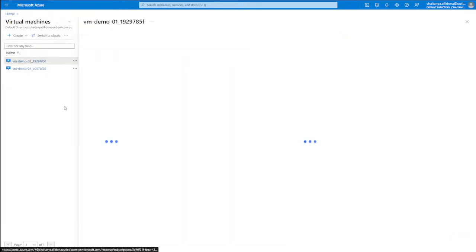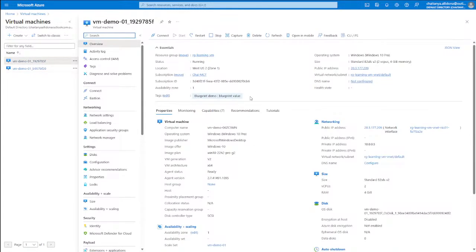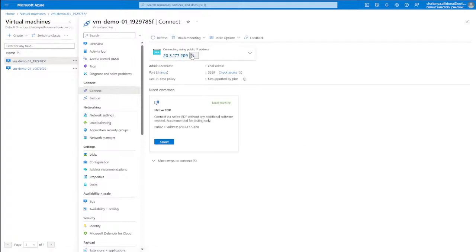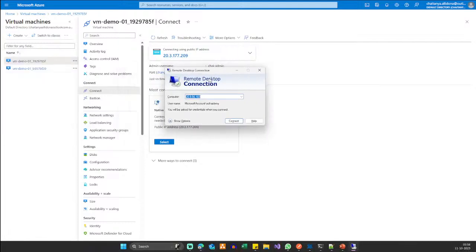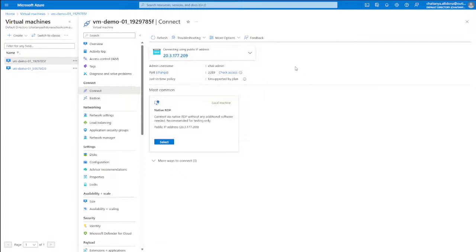If I go to one of the VMs, you notice we have this public IP which I can use to connect. Let me copy it here. If I try to do a remote login and give the username and password that I have configured, it may not be possible yet.